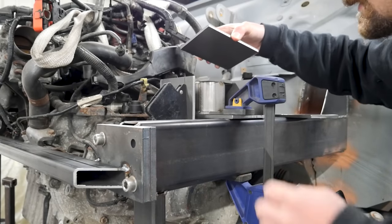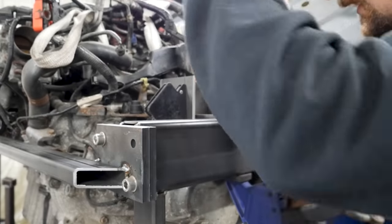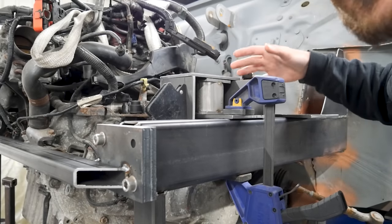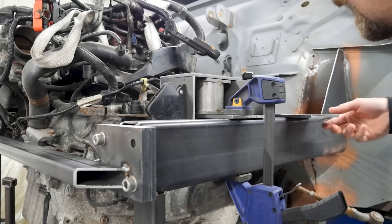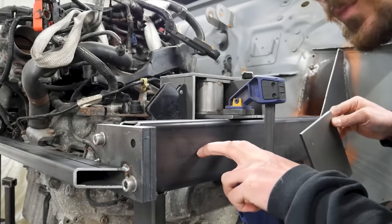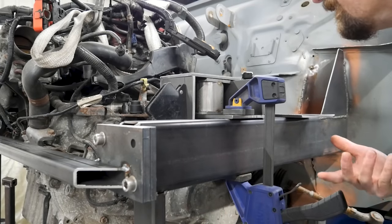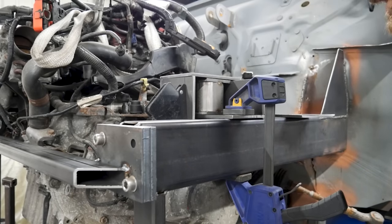This is what I've come up with: I've basically got the mount on the chassis leg, braced either side. The actual rubber bit goes in the middle and then I'll have a big box mount on top. How easy this will be to install, I don't know — I need to tack it all together and try it out. I'll also have a big reinforcing plate on the side, with a couple of bolt holes down through the chassis leg and through the side. The beauty of using this three-mil wall box for the chassis legs is I can drill and tap it — there's no need for reinforcers. It's more than strong enough to bear the weight of one side of the engine.